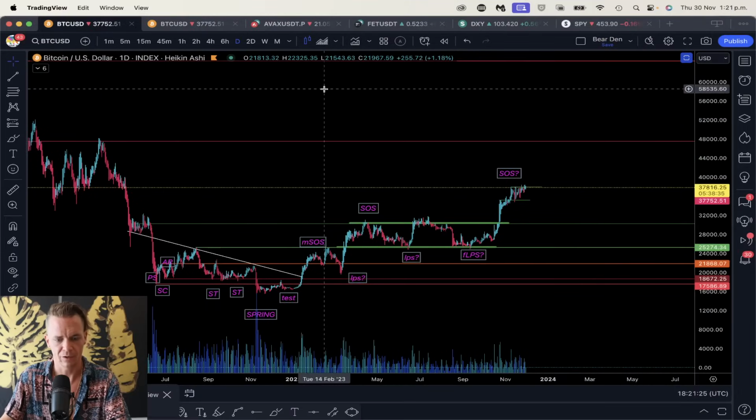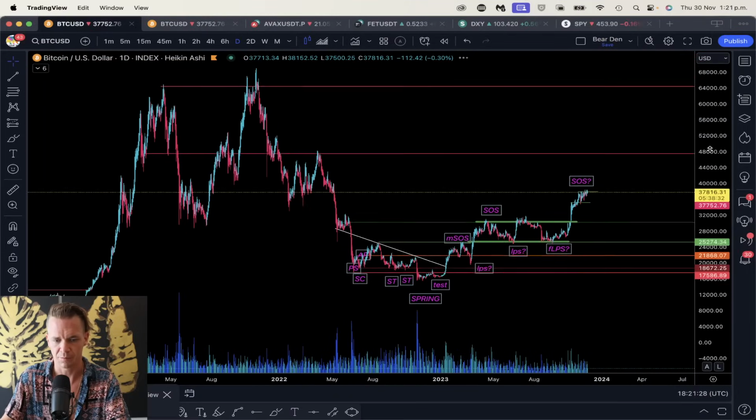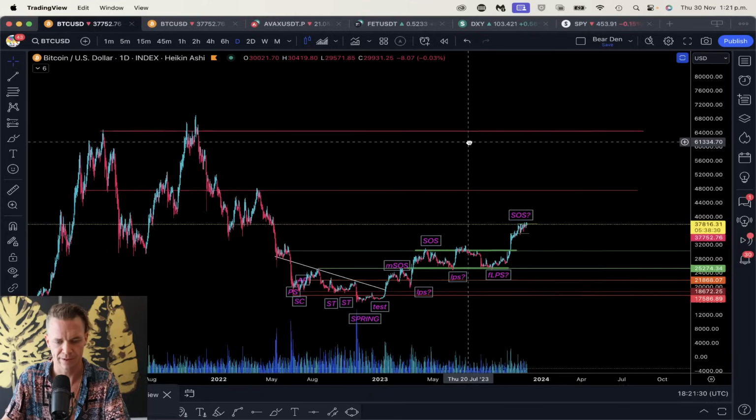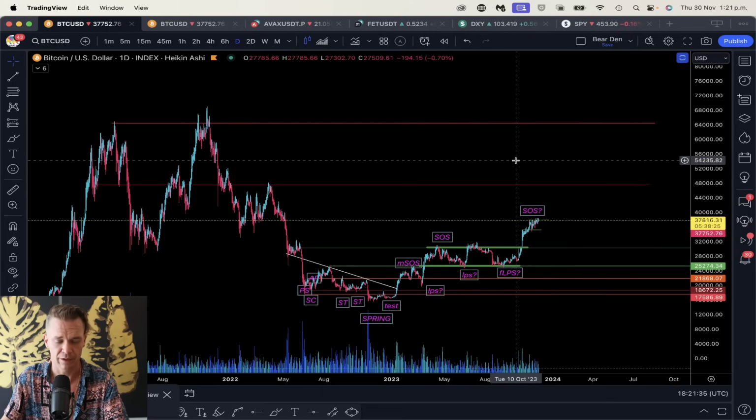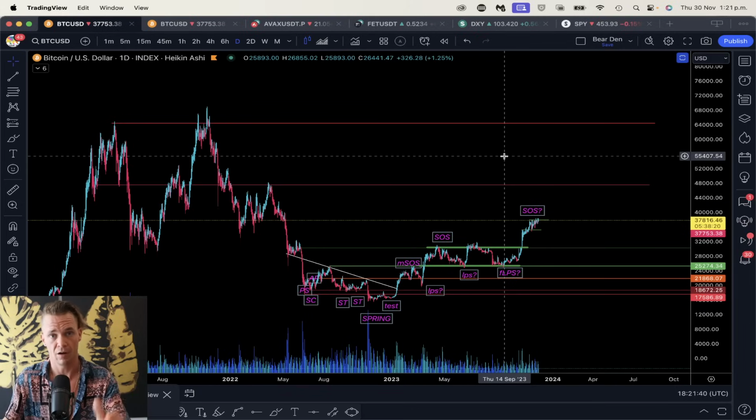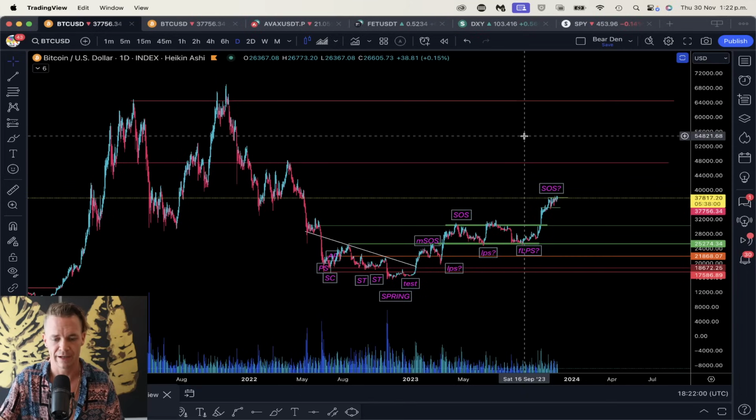So here right now, we're looking at the daily, and if I zoom out just a little bit more, you'll be able to see the two previous peaks of the last all-time highs. Now, for those of you that are new here, we've talked about something called scale invariance. This means that regardless of the scale, you will find the same pattern and function that repeats over and over and over again. You can find this commonly in nature. If you want to look it up on the internet, it's a fascinating thought, both in physics, mathematics, geology, biology, a ton of different elements of life, but it also extends to our little world of trading and investing.